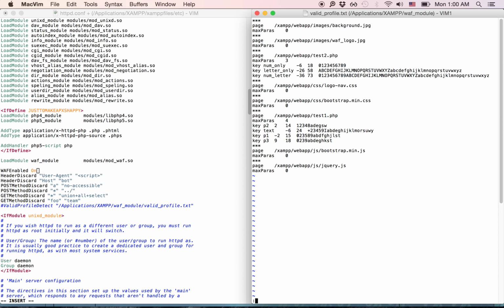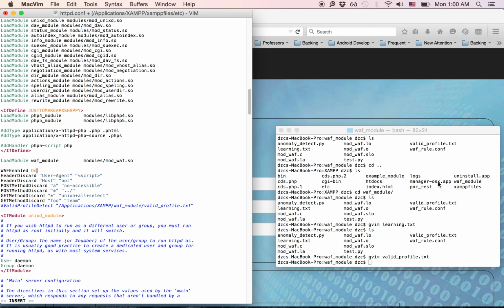After running the Python script, you will summarize what you observed and recorded in the learning phase in the learning text file into the valid profile file.